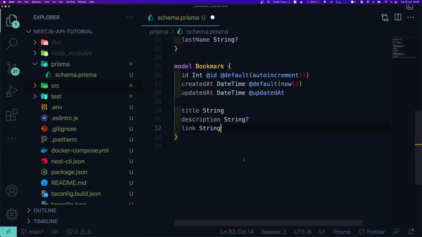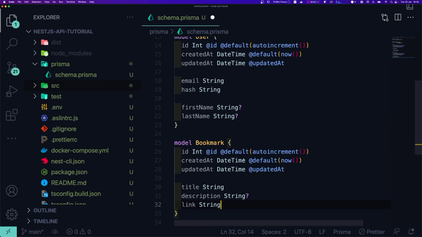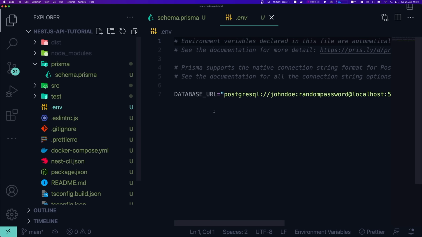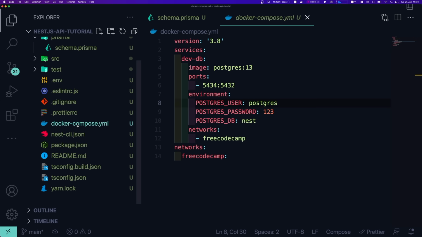Here we go. We have created our two models. We save the file, and now you see it auto formats it nicely. Then we need to add the database connection string to our database URL variable here. So let's check it here. So the user is postgres, the password is 123, and the database name is nest.